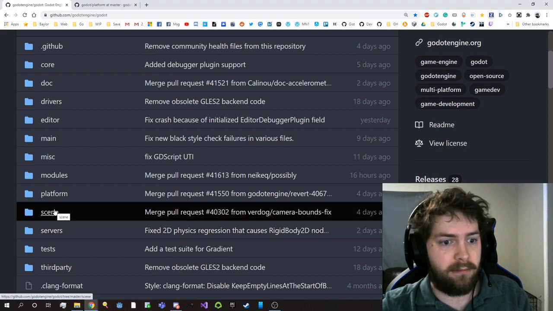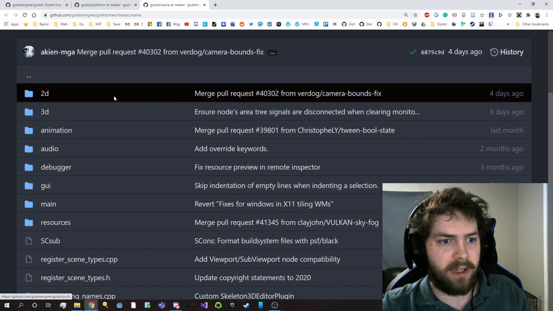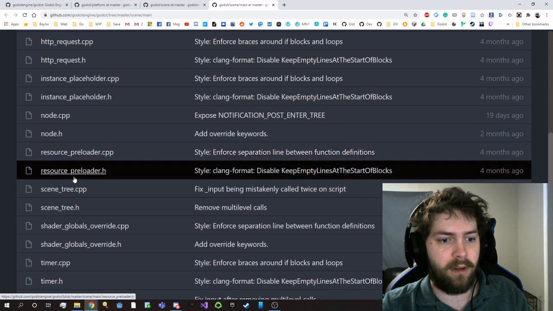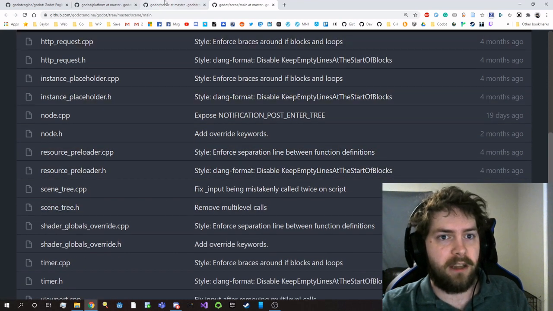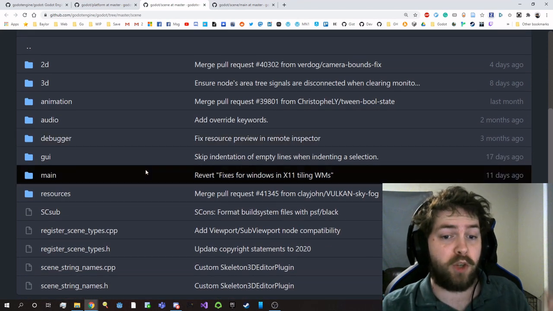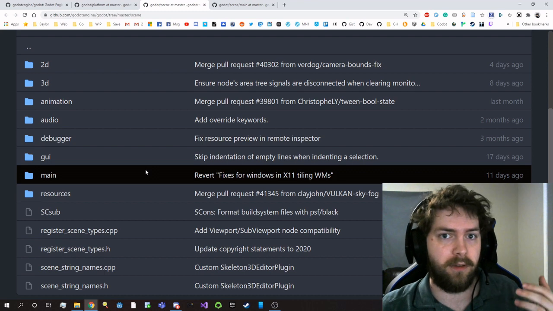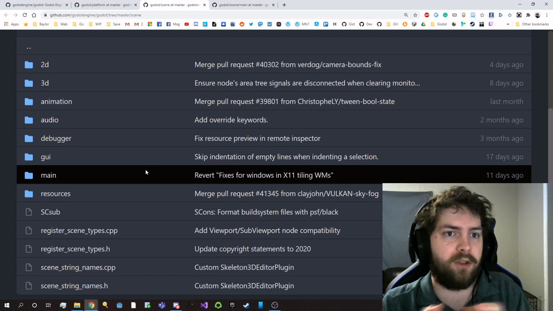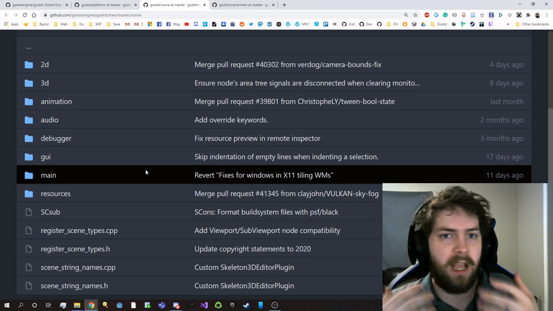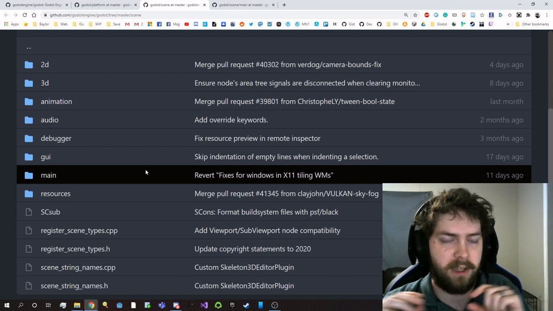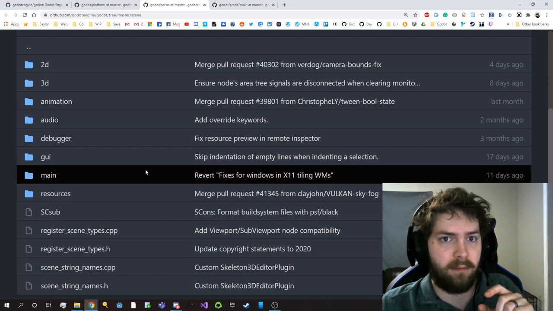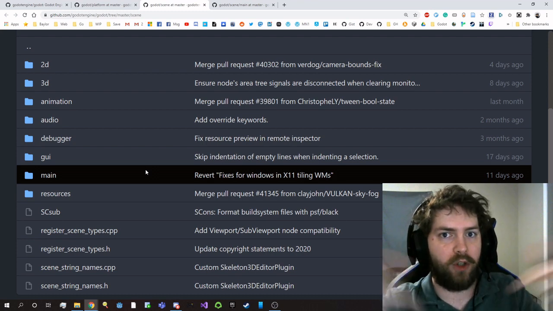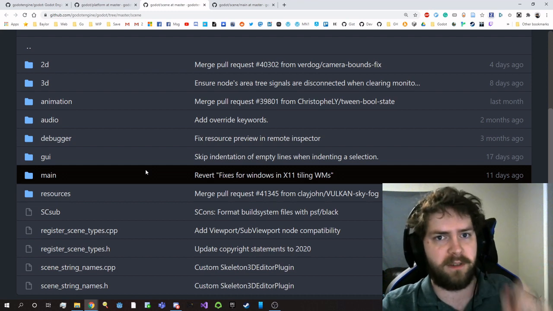You get into scene, right? If we look inside scene, you're going to see it kind of broken down: 2D, 3D, audio, animation, GUI, main. If you look inside main, you're going to see things like node, scene tree. Okay, looking familiar? The scene directory is where all of the high-level actual game framework stuff exists, right? So you'll see things like object and resource and reference, those will be present in core because they're critical to everything that works, right? And servers work off of abstract RIDs, like resource identifications. But the scene system is all built on top of that as a high-level game framework. And all the different nodes just send requests to the low-level servers to do things, or they'll have a little bit of custom functionality of their own.